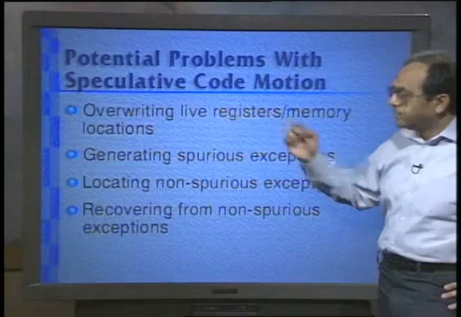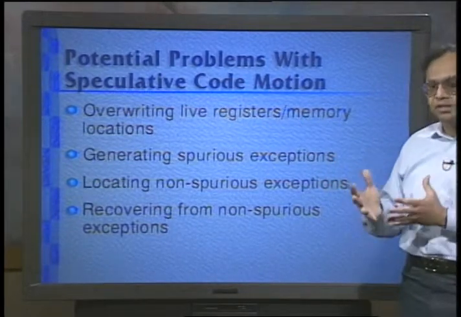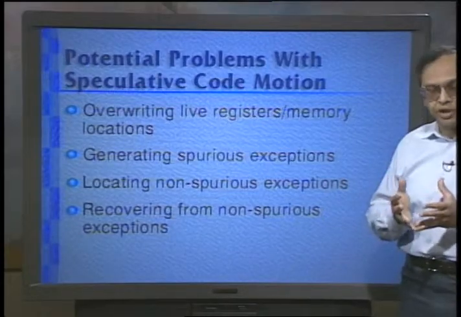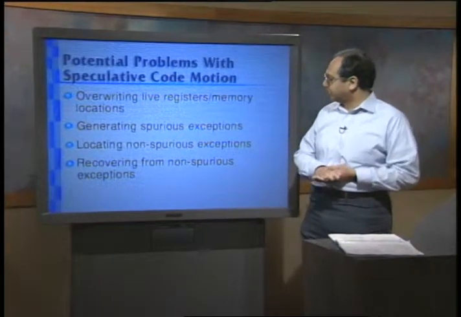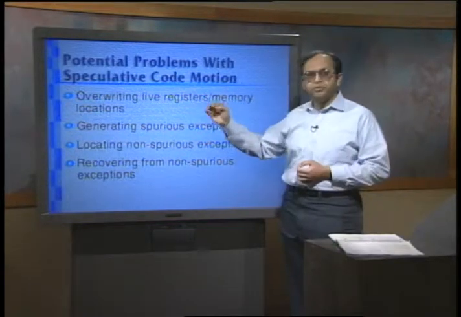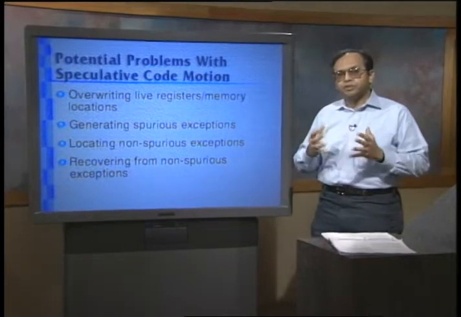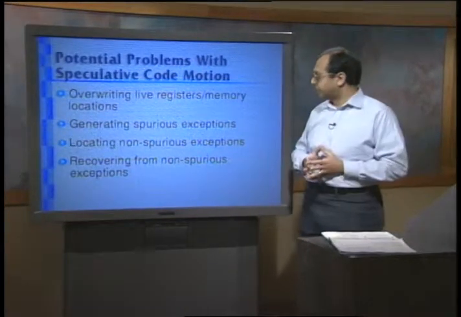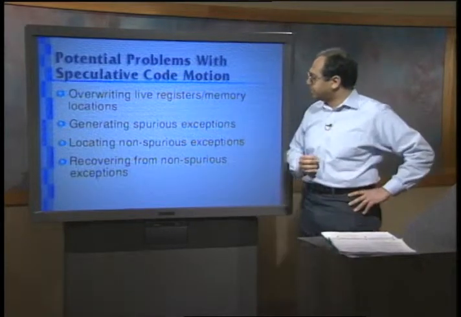There are a couple of ways of handling the register case. One is to have shadow register files which hold the speculative result until we are sure that those operations should have been executed, at which point they're committed to the official architectural register file. The other approach is to use renaming, which we've seen before. And what this boils down to is we just have to have more architectural registers than we would have had otherwise, so that we can accommodate the renaming.